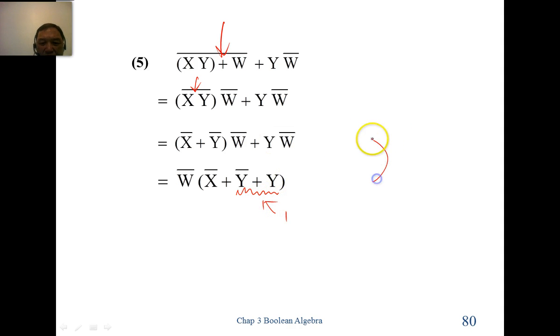Why? Because it's a logic OR function. If the one at input is called y, the other guy is so-called y bar, right? Y bar, that means like this, I've got an inverter here, so this guy is y bar. That means if this is a 1, this is a 0. If this is a 0, this has to be a 1, right? Output will be 1 all the time. Okay, this is a logic OR function. As long as there's a 1 in the input, the output will be a 1.